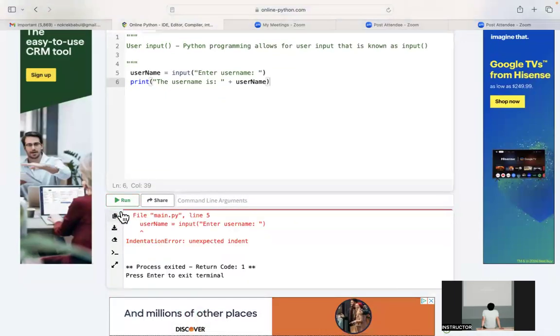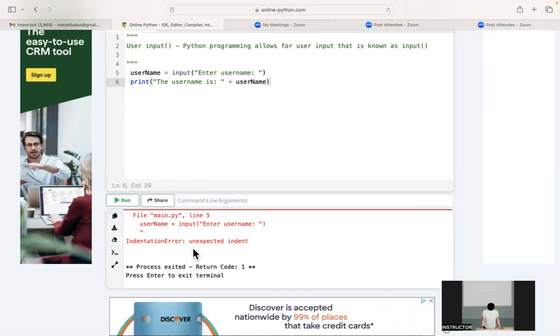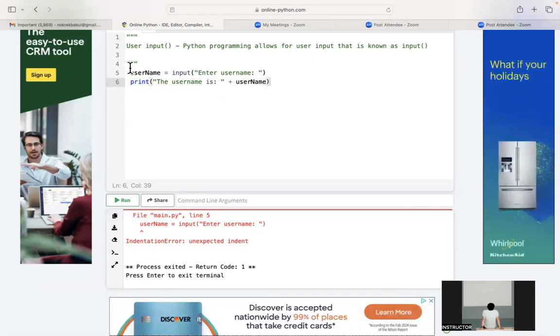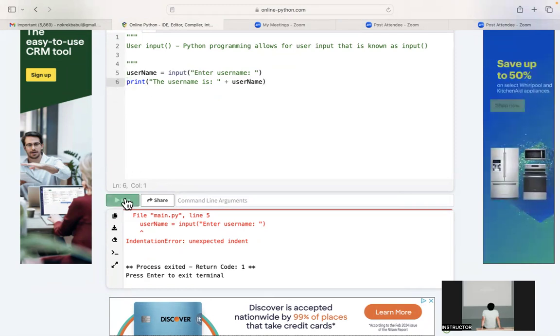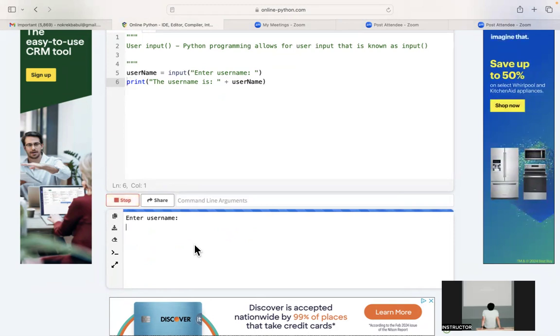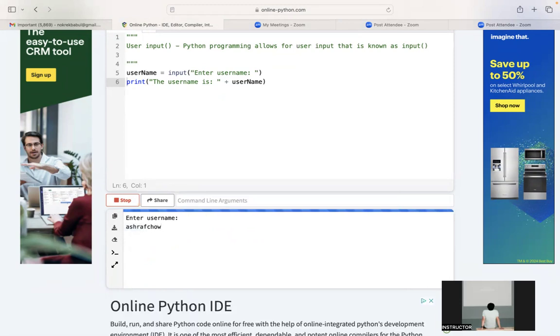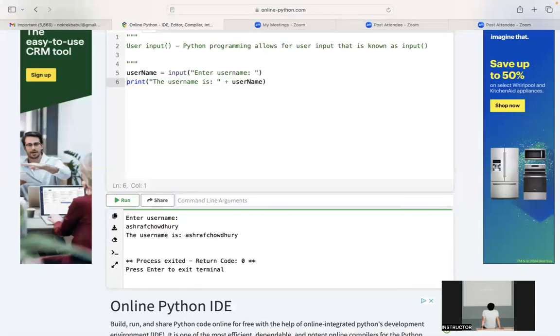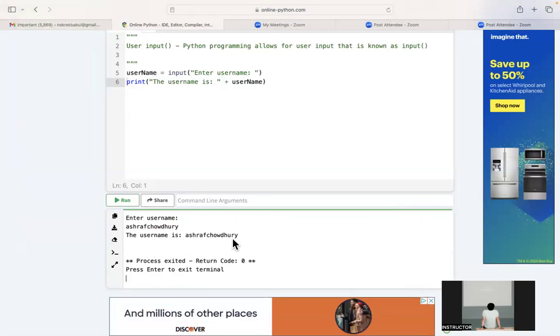Unexpected indent. There should be no space. Say for example, the username is Ashraf Chaudhry. Then just press enter. The username is Ashraf Chaudhry.